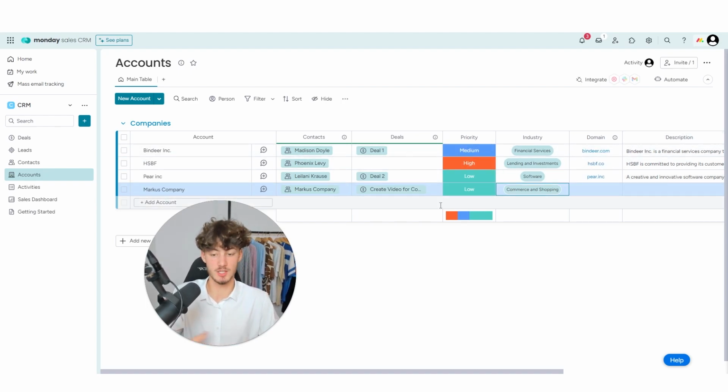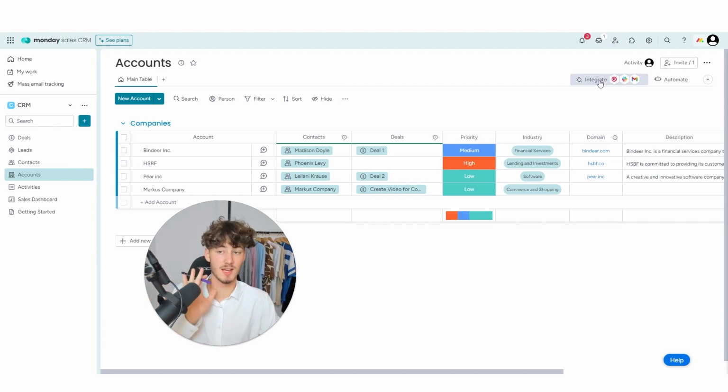Now obviously, I would recommend you to make this as organized as possible for your own reasons. However, also if you are going to work with a team, it is going to be easier for everyone because everyone is going to have the same information, and it is going to be much easier to actually work along.